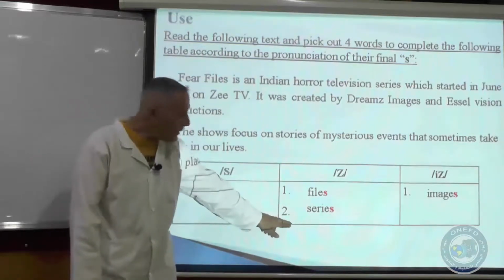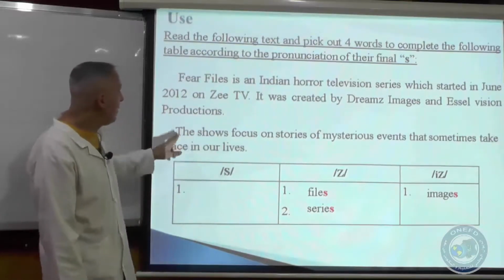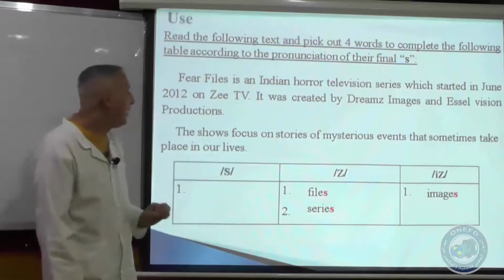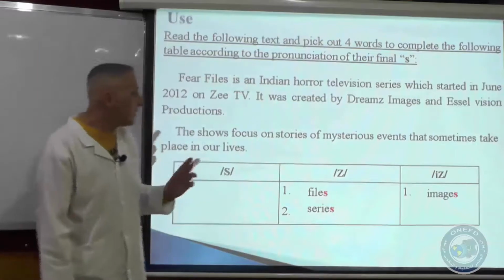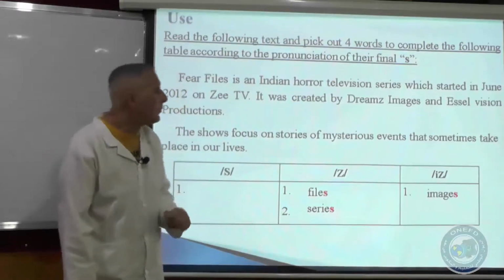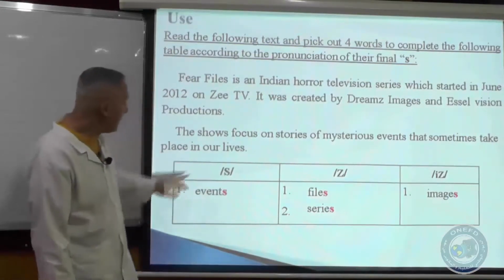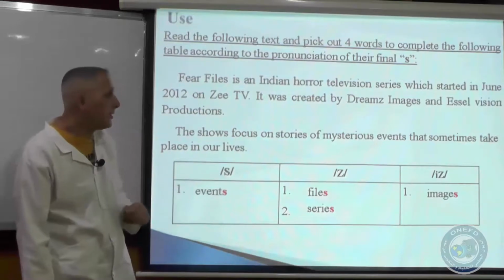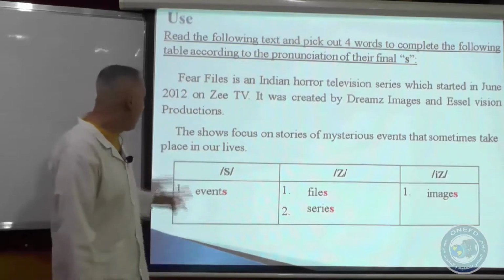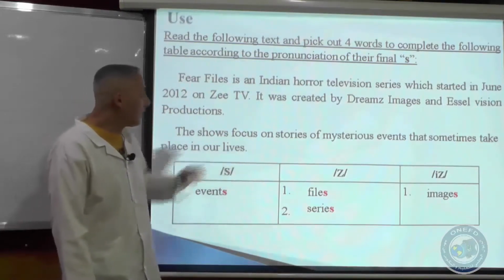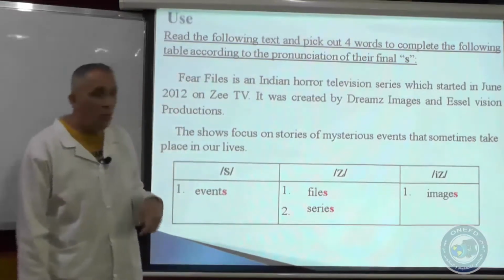Productions we can put it here, but we have only 2 words. The shows, it's similar. The shows, it is S. Focus on stories. It's with the sound Z. Mysterious. Also, it's with the sound S. Events. Event ends with T, so it is S. The sound is S. Sometimes it will sound Z. Take place in our lives. The last word, lives, is also with the sound Z.